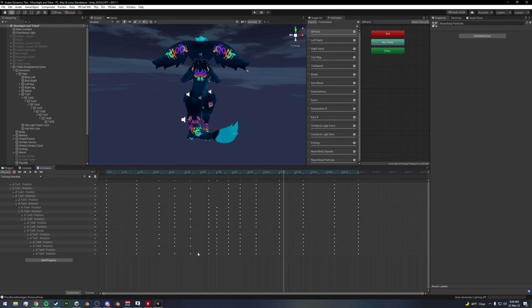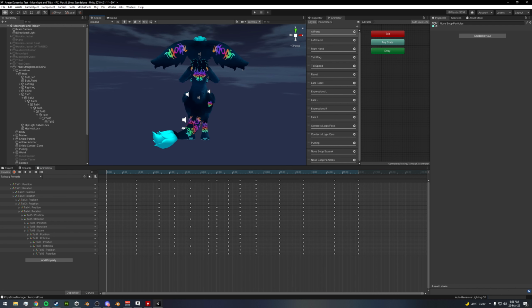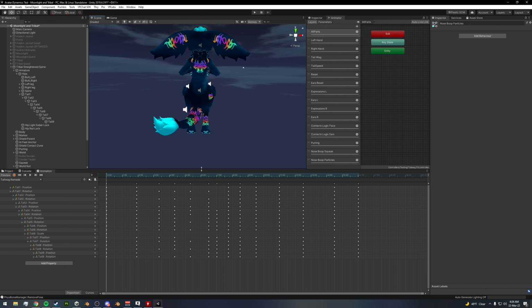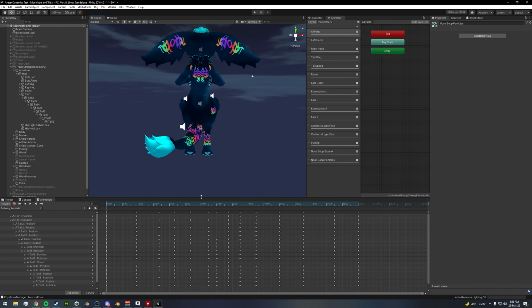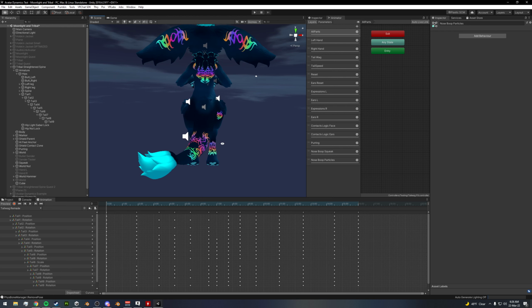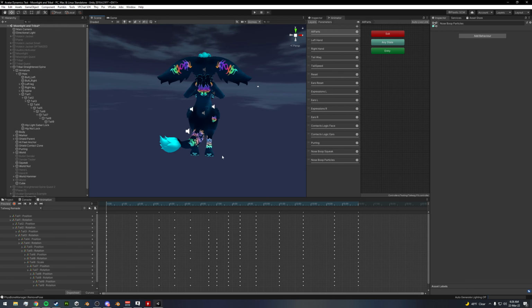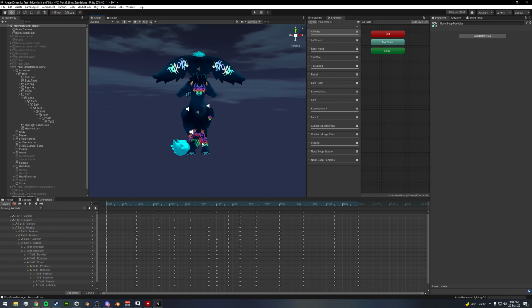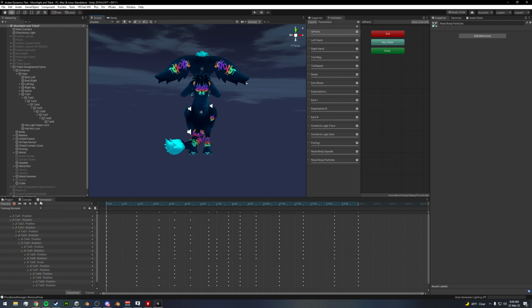This in no way is a clean way of setting up your keyframes and such for a tail wag. But it is what I ended up doing 5 or 6 months ago when I recreated the tail wag. So this is what I have, and what I ended up doing is trying to make this tail wag look as natural as it possibly could without dynamic bones or fizz bones, so that with the actual fizz bones or dynamic bones, it will look a lot better.